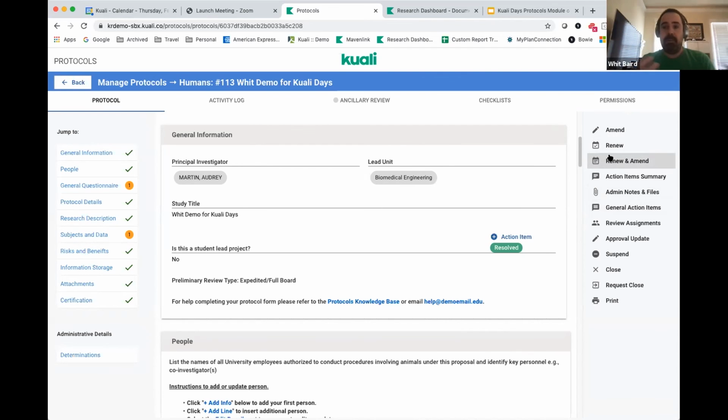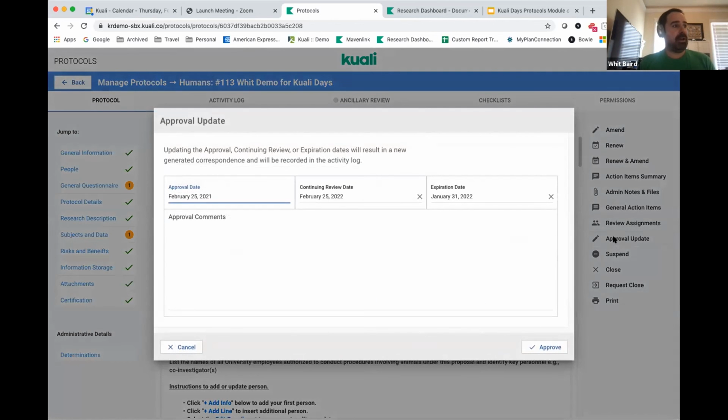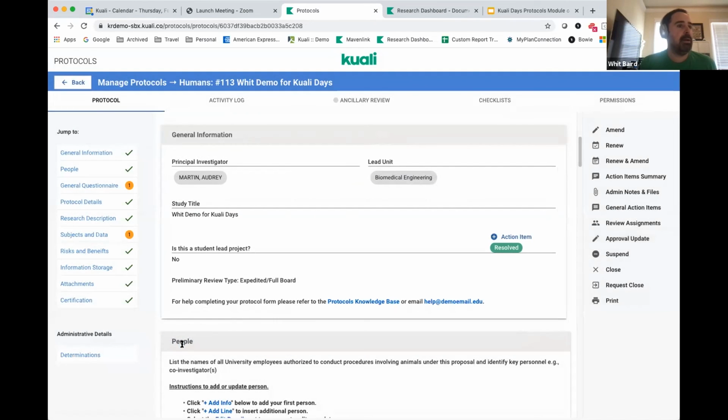If you need to renew and amend your protocol at the same time and not do them in two separate actions, you can do those as well. If you need to do an approval update, as an administrator, I can do that. If, for instance, I got something wrong, I can come back and update my dates appropriately. And I can suspend it or close this. Or if I was a researcher, I can request that it be closed.